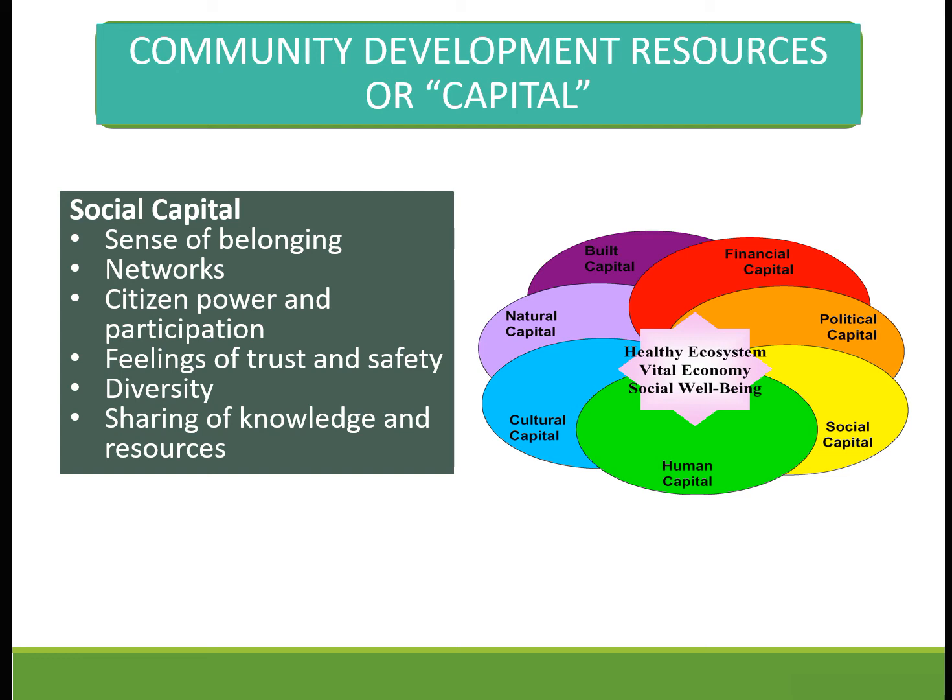And finally is social capital, which we have talked about, but I want to again reinforce. And again, that's because obviously recreation and leisure is most strongly connected to social capital. So that's again sense of belonging, it's the networks, it's citizen power and participation. So for example, do people vote? Do people help each other? Are they engaged in their community? Feelings of trust and safety, diversity, and also the sharing of knowledge and resources.